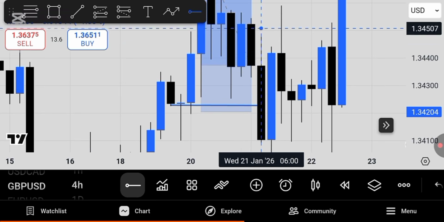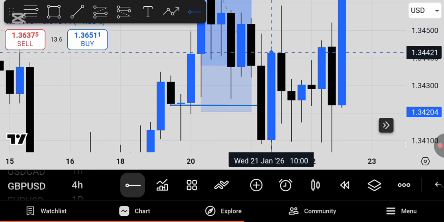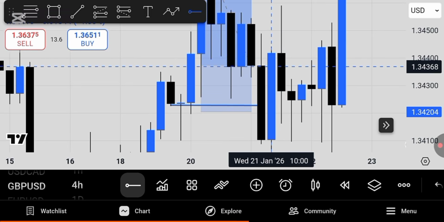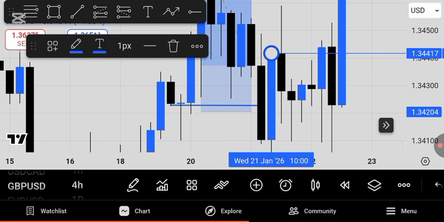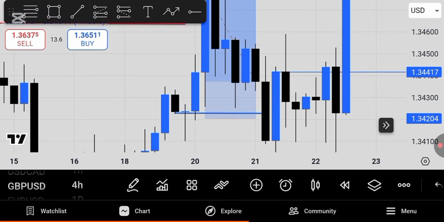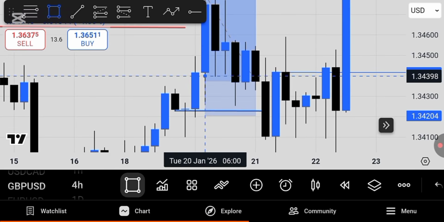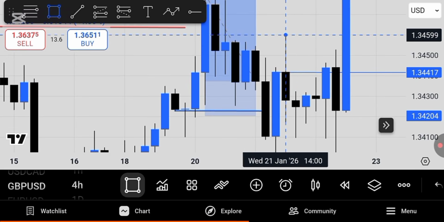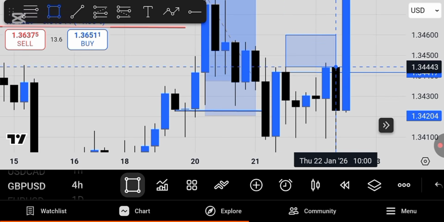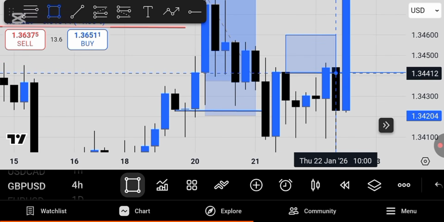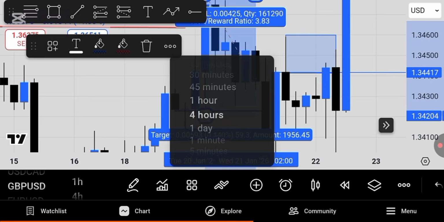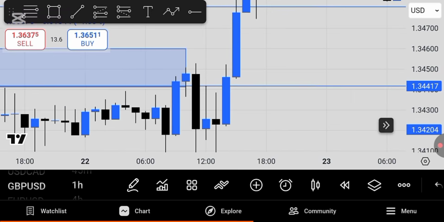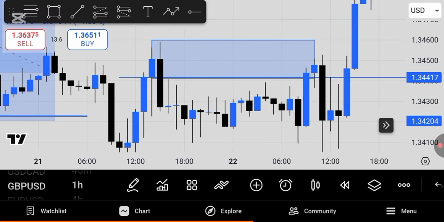here we can see that we had an apex level here. We had an apex level here, but this is not actually where I took this trade. Why? Because this week was very long, so I needed to refine my entry. So I went back to the 1 hour time frame.